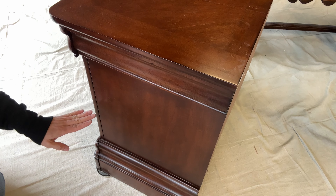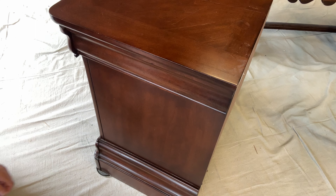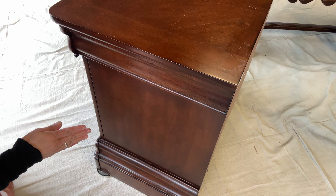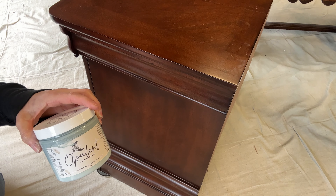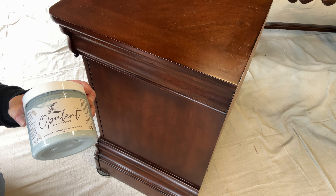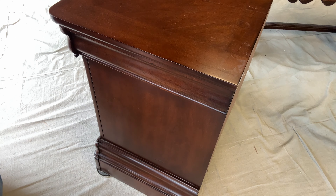Our piece is all prepped and ready to go — it's been cleaned. I typically like to clean with the Lily Moon furniture prep or Crud Cutter. I love giving options because not everybody has the same products available. Today I'm using the Lily Moon Opulent All-in-One paint in the color Southern Breeze — a gorgeous color. We're going to use the Zebra two-inch brush and our water.